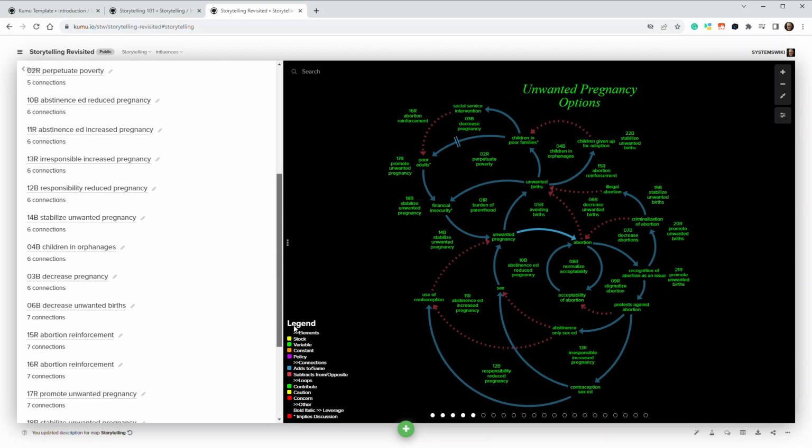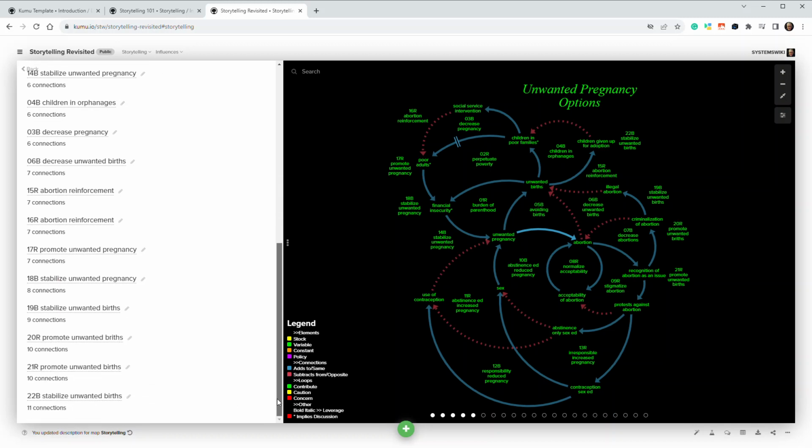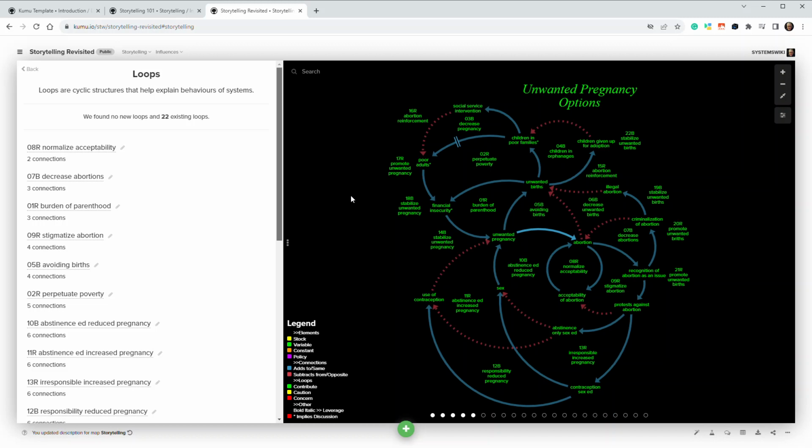And so you end up resequencing the elements or resequencing the loops to better unfold the story. And you just continue to evolve it until you get to a point where you think that the model depicts the appropriate understanding, and other people seem to connect with it when you tell them the story.